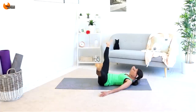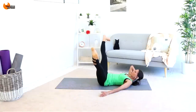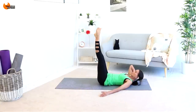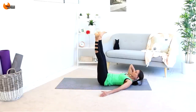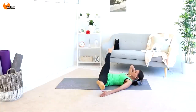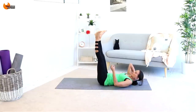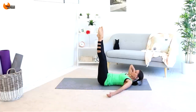Now we're going to stay up — you can point your toes here if you like. Open out and then come in — point down, flex in. You're letting your legs open to their natural point where you still have control to bring them back. If the feet are confusing you, you can just point and point, or flex and flex — it doesn't really matter. What I want you to focus on is bringing that in and zipping up your inner thighs. This is where all the work is — as if you've got magnets drawing your legs together. 3, 2, 1.